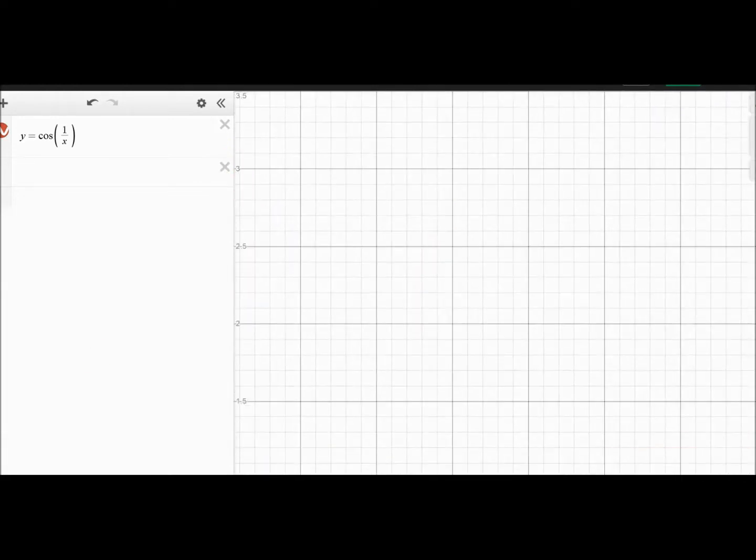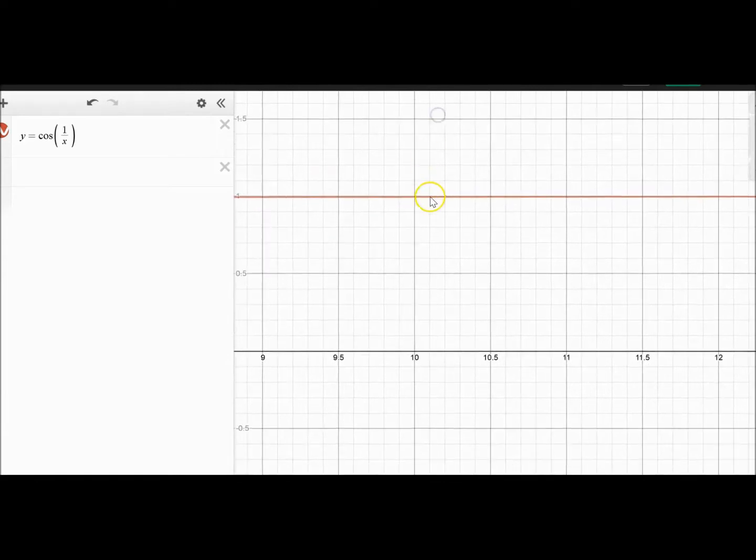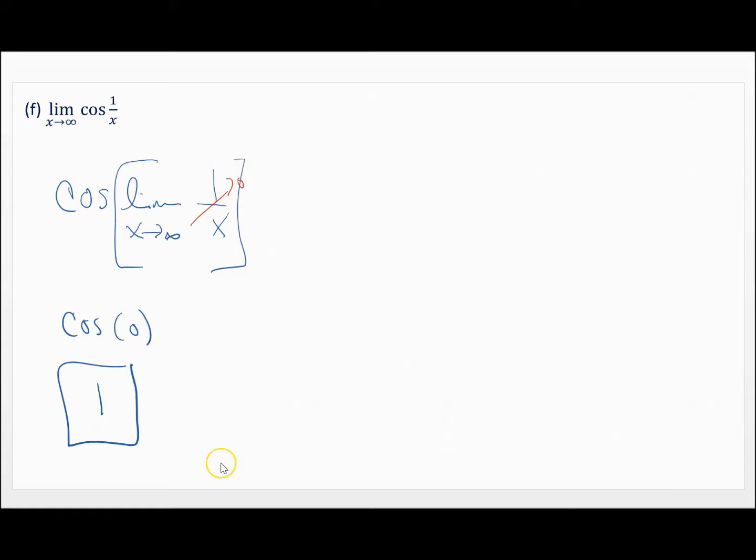So as I go farther and farther, it moved down. Some crazy sliding going on. Look how close it is to 1 now. I can't even tell the difference. You remember what our limit value was: cosine of 0. Did I get 1? Check it out, I did get 1. I couldn't even remember what my answer was once I got that crazy graph up. So cosine of 0 is 1. You know that, cosine is the x value on the unit circle, and that is 1. So that's a neat graph.